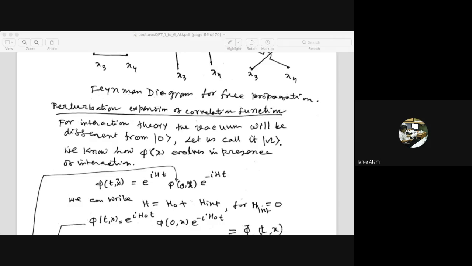So at low energy, phenomena you will be able to describe by the electromagnetic interactions only. But the physical phenomena which will be taking place at very high energy scale, you will not be able to describe by purely electromagnetic processes or electromagnetic interactions. You have to invoke the strong interaction physics also.